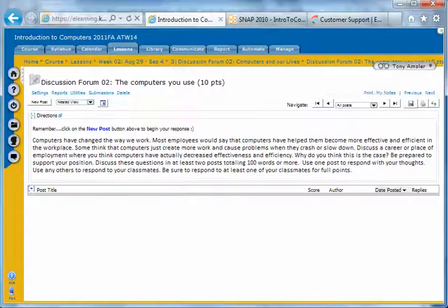Remember, when you start a forum, simply click on the new post. And if you're ever requested to respond to a post, simply click on that posting down below here, and then down below you'll see a little reply button that you'll be able to reply. In this particular forum for chapter or week 2, you are asked to post something and respond to someone else's thoughts. Just one other person is your requirement.